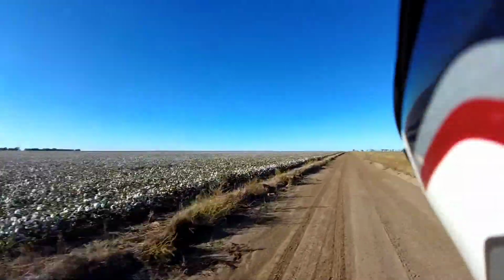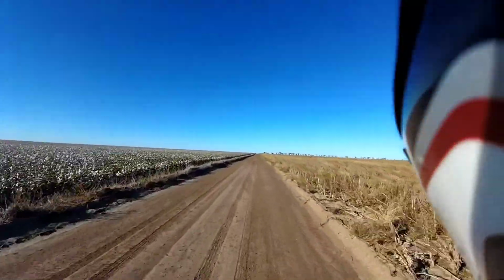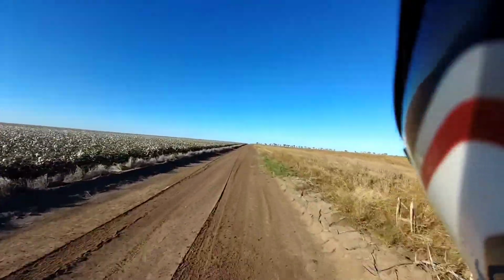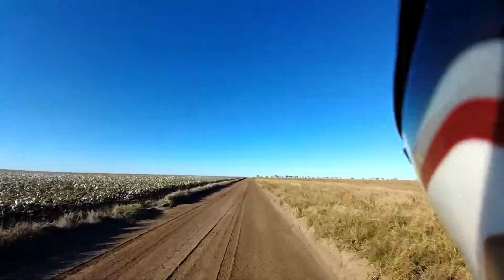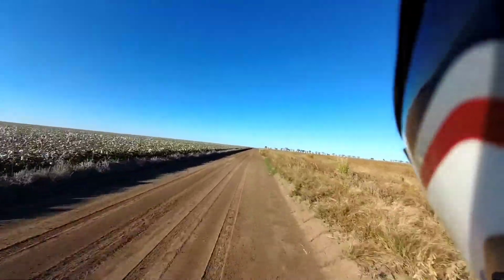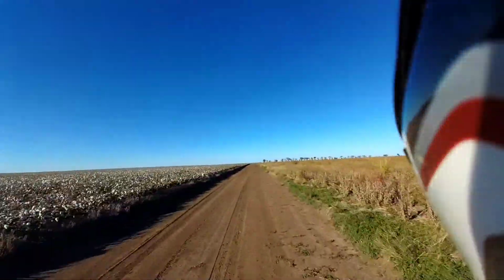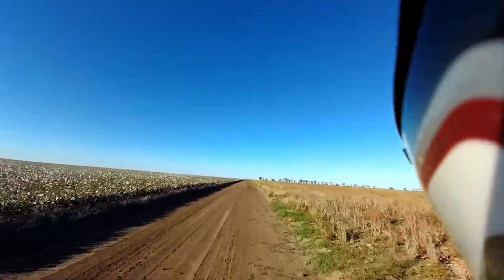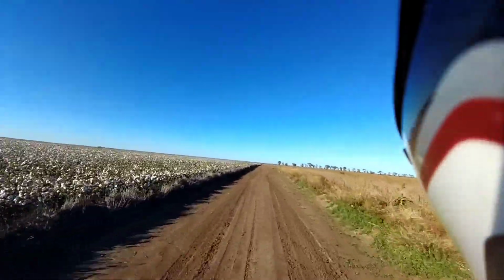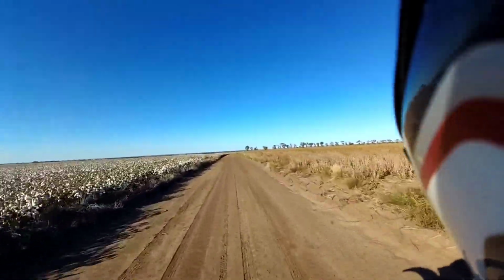And I wanted to share real quick because I just thought this cotton field was great. They don't grow a whole lot of that out here, but with the different strains of cotton they've come up with, they're a little bit more resistant to some of the typical chemicals that a lot of farmers have grown accustomed to using. So this is probably one of those varieties, probably the 2,4-D ready, if you will, or just resistant strain of cotton out here, because 2,4-D drifts weird.